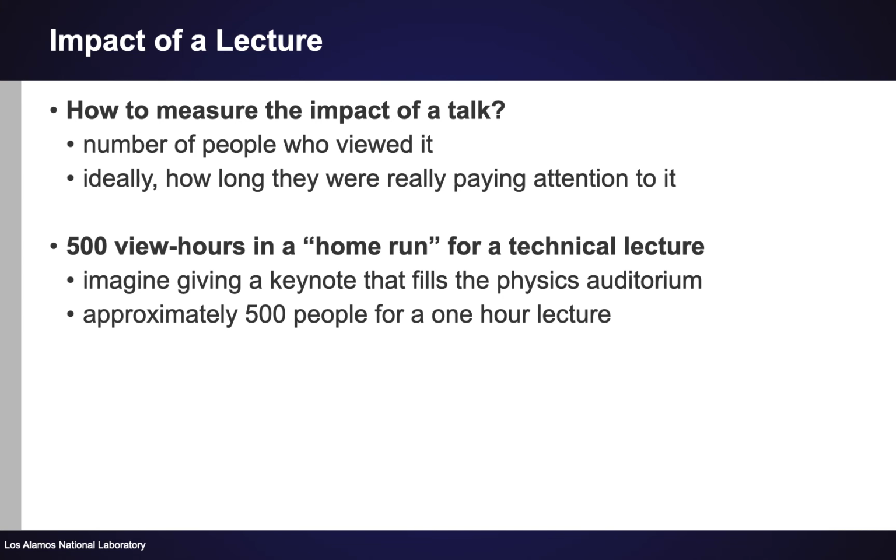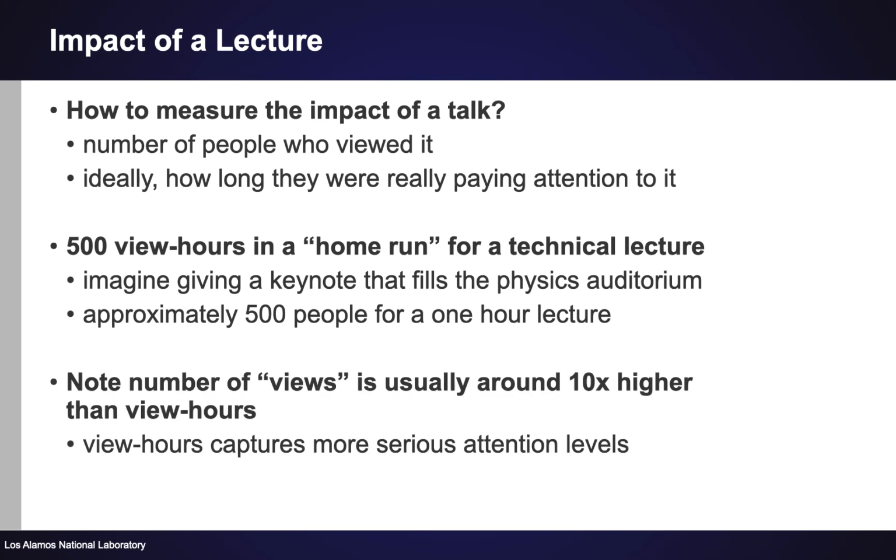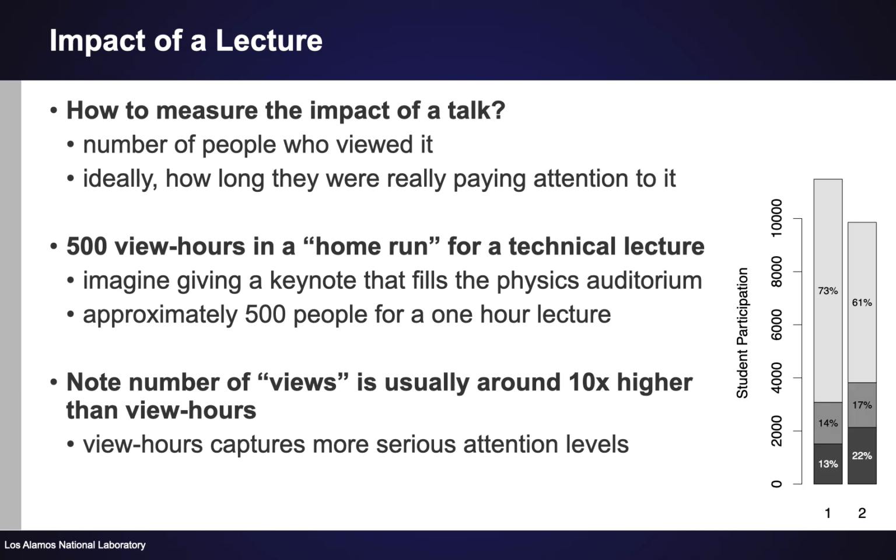This is like giving a keynote that fills a huge physics auditorium with lots of seats in it. You could imagine you've got approximately 500 people's attention for 1 hour. Note that the number of views on anything online is usually about 10x higher than the number of view hours. So view hours is capturing a lot more serious attention levels to a particular video. That goes back to the student participation graph, where views is a very coarse, optimistic estimate of interest, and view hours is showing a lot of serious interest.